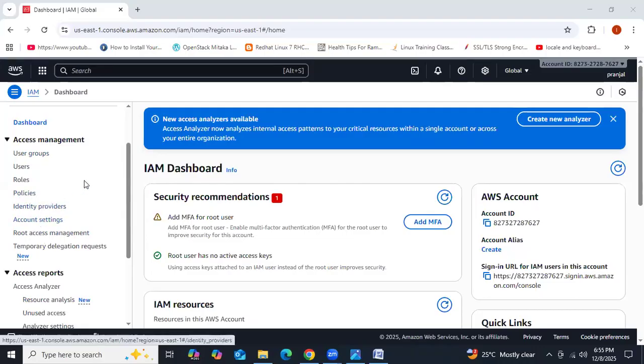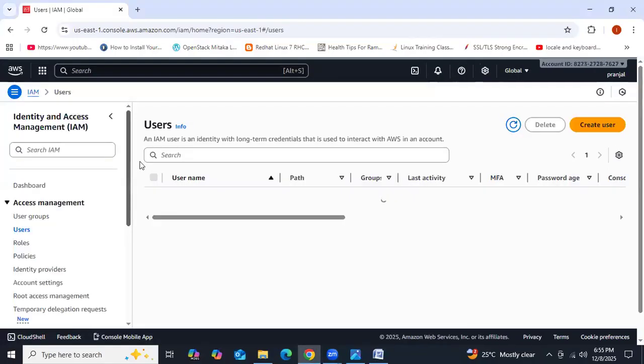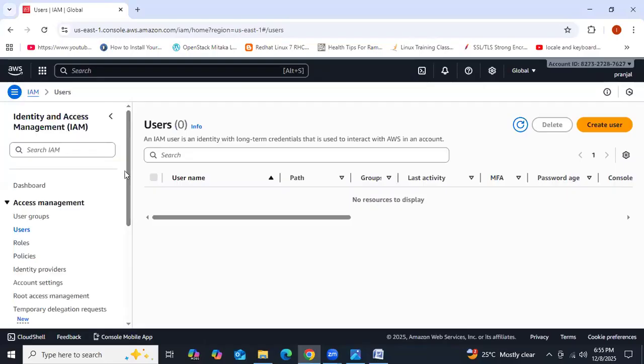Clear, guys? Now we are trying to create an IAM user, listen. So go to users. It's very simple, right? Log in to your AWS account the first time with the help of the root user. Navigate to the IAM service. Where do we get the IAM service? Security, identity, and compliance is a module. In view all services you will get it, and then click IAM. Then you will get the IAM dashboard.